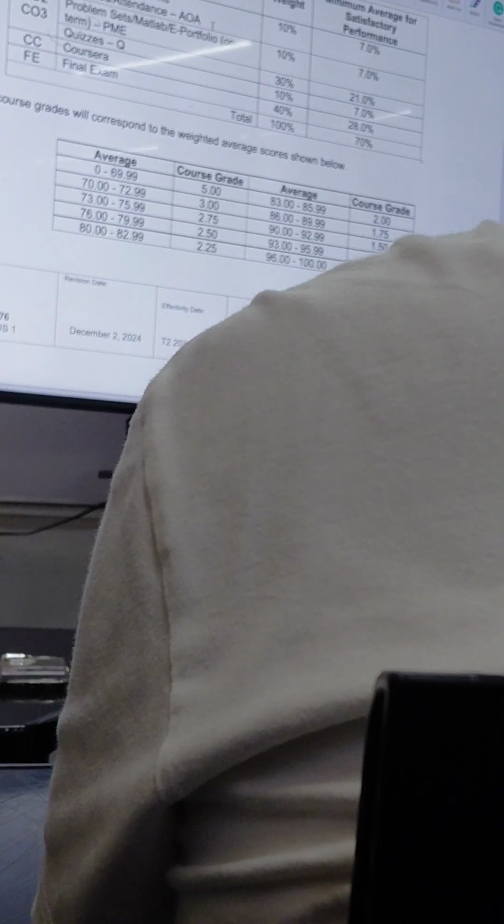And this is how you will be graded. 10% for the short online activities sa Blackboard. And then 10% naman for problem sets that will be taken from the WebAssign, and then MATLAB activities. There will be no e-portfolio. This is a regular term for Math 176 on the business requirements of e-portfolio. And then 30% for the quizzes. Coursera is 10%. The final exam.